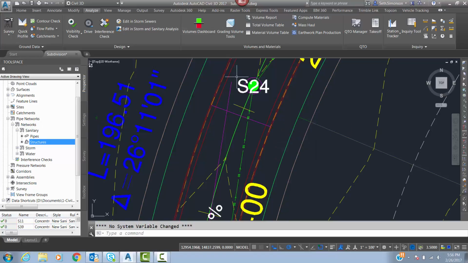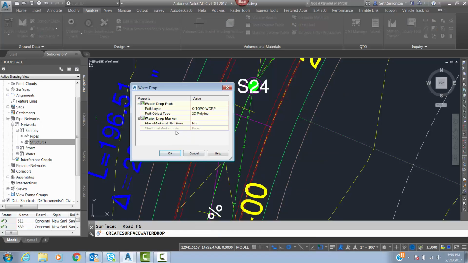One really easy, quick way to do that is just to go to the Analyze tab. You can go to Flow Paths and then hit Water Drop. If it comes up to give you a box on something, just hit OK. Select the surface, which I did, the road surface, and just use the default.